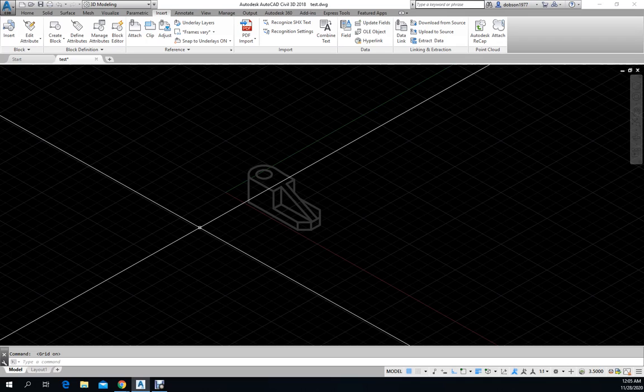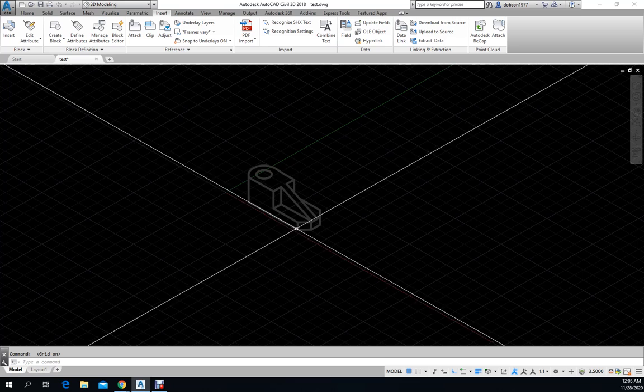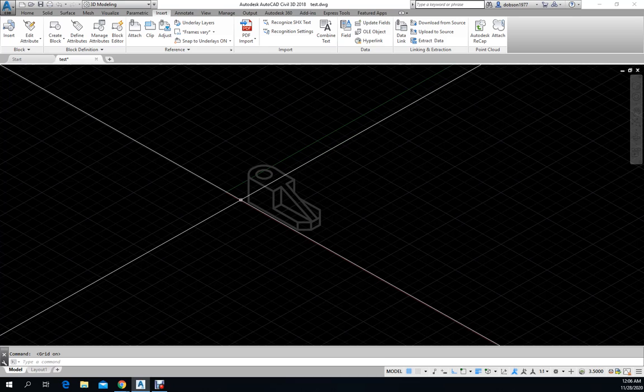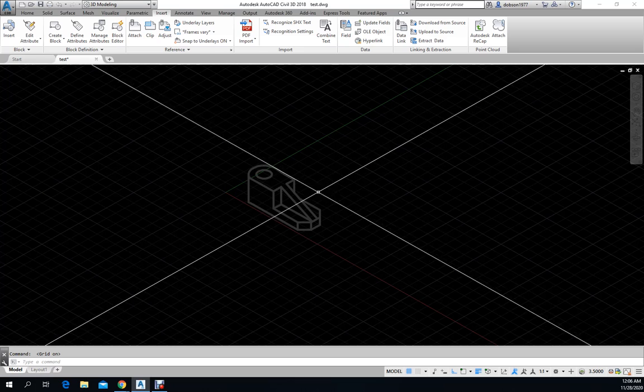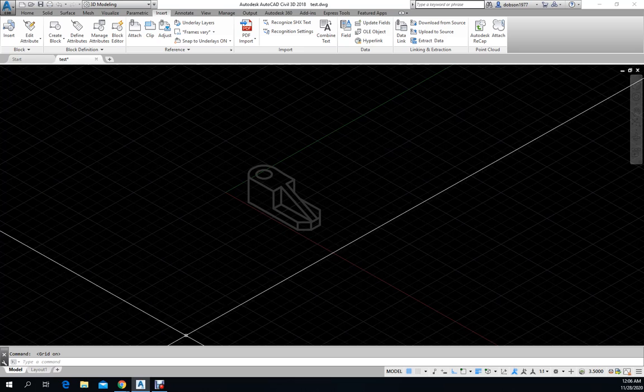This video will be covering the process of inserting a title block in a 3D drawing. The one thing to keep in mind is, yes, you do have a 3D drawing like what you see right here, but when you go to do a title block, you're not putting a title block in here. You come down here to layout and you're going to be inserting it in this area right here.